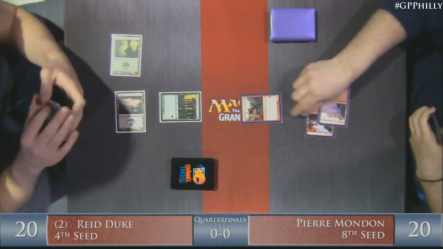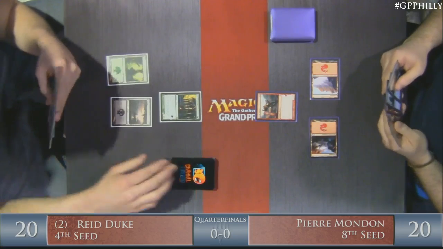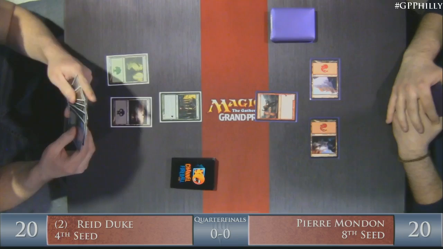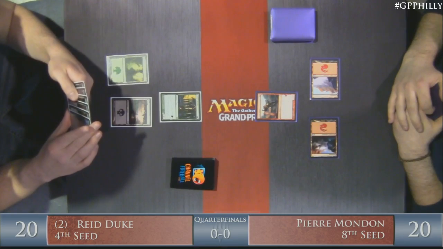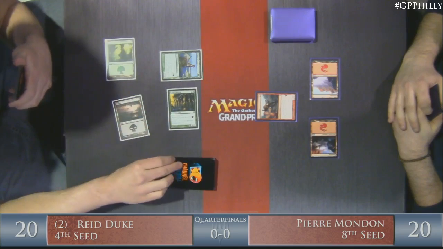And Reid has a nice start here, especially against an arena athlete with the Sylvan Caryatid added. What are we going to see from Reid here? You got a chance to watch this whole draft. I think we're going to see a Courser of Kruphix that he just drew, which is about the best possible start imaginable. This is constructed. I mean, at least standard. People do this all the time.